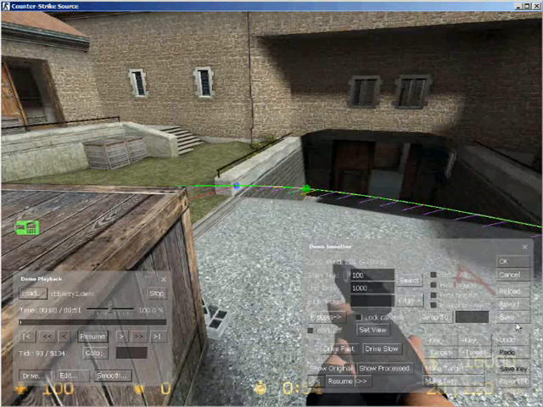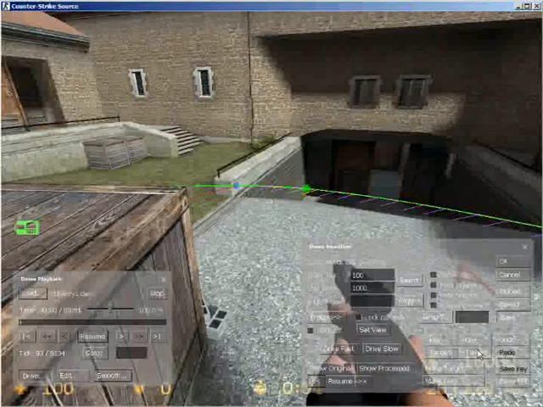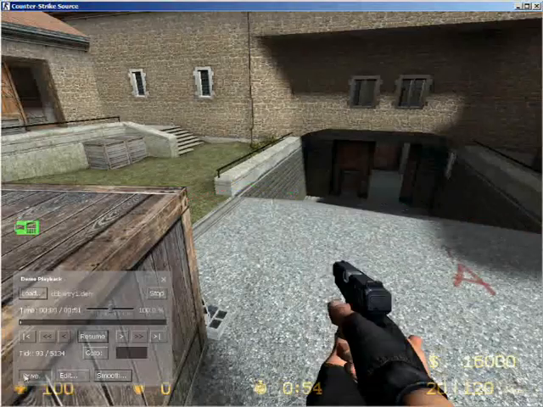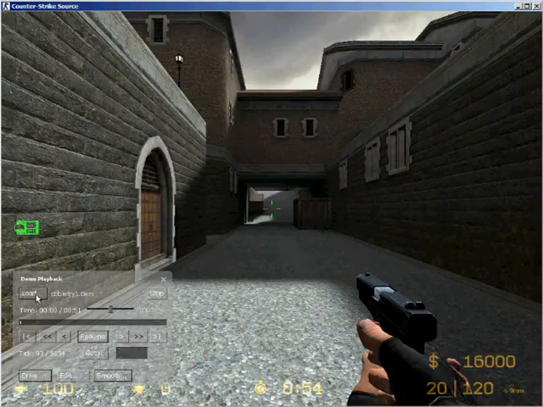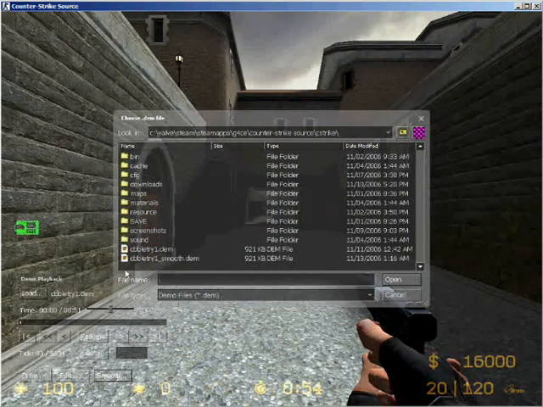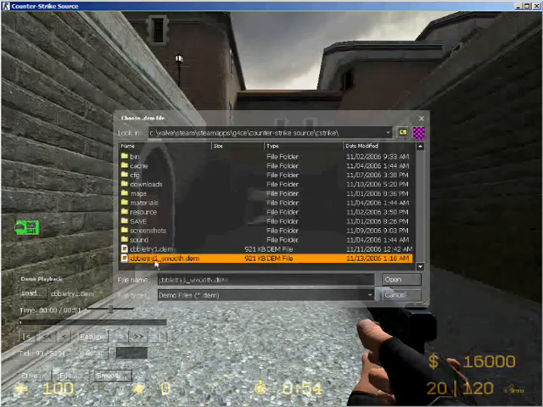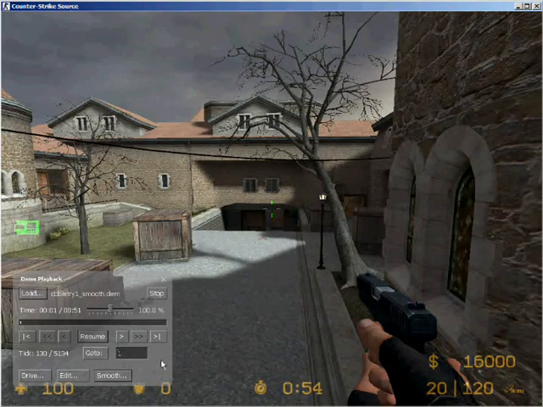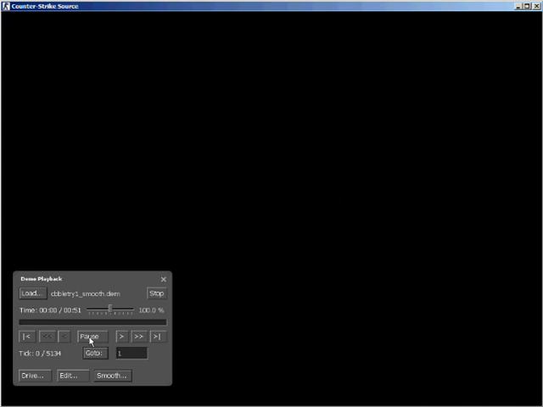Basically that's it. All you do then is click save, OK, take it out of drive, and what that will do is, see this demo here is called Cobble Try 1. If you load, that will make a Cobble Try underscore smooth dem, so you want to load that one. Hit pause, well I'll go back to 1 again. Hit pause as soon as it starts.